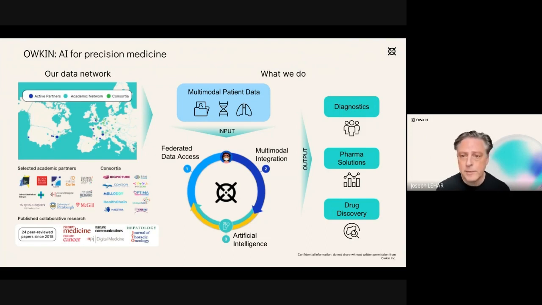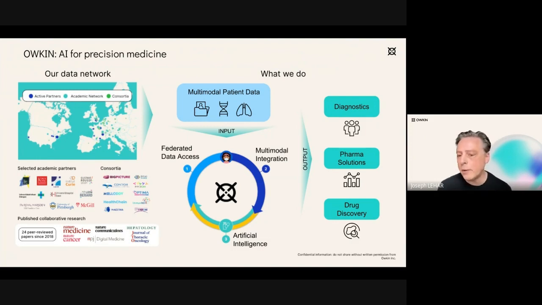Those 3 aspects of our platform are then applied towards 3 major outputs. The first output is diagnostics, where essentially we learn from our patient data how to break patients into groups that might correspond to different outcomes or drug responses. Secondly, we use the information that we've gathered in our federated patient data resources to help pharmaceutical companies solve many of their clinical development problems. Specifically, we can help them select patients more effectively. We can help them make their trial analytics more efficient, and we can also make it easier for them to detect signals coming out of clinical trials that they're either engaging or planning.